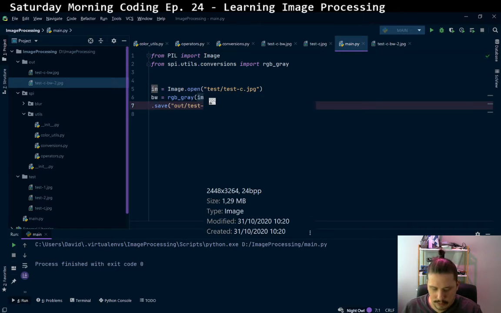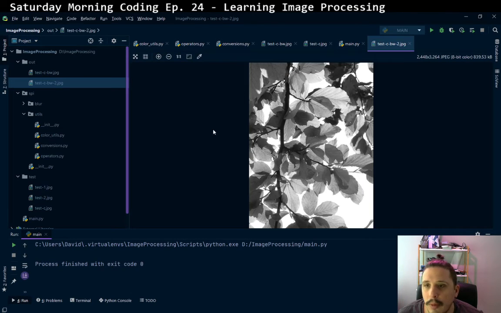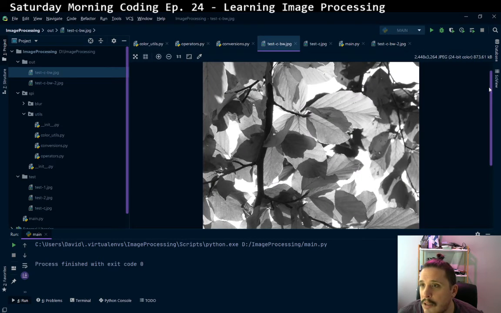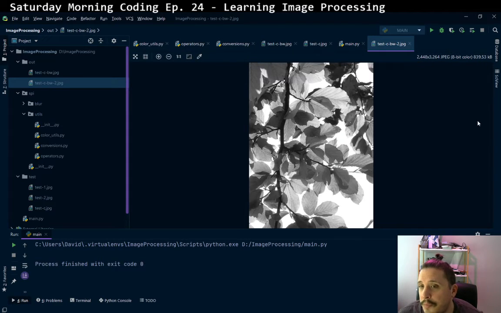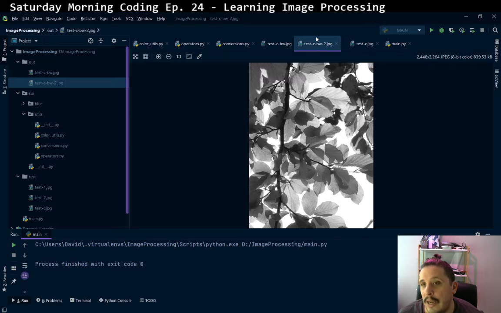We are not saving the black and white image, obviously. Okay. Now we have a true 8-bit color image instead of this, which is 24-bit color. So this is a true black and white image now, and you can see as well in the size that it is slightly smaller.